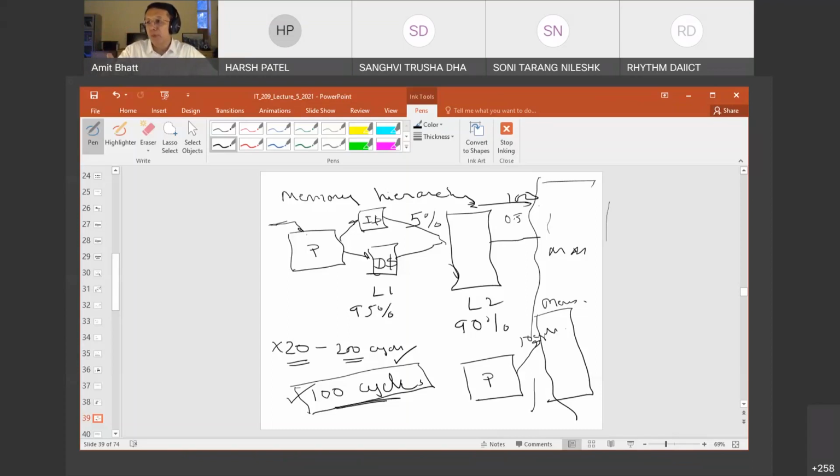But if the program is a known program, and the processor is also a simpler design, it doesn't have a superscalar processor like what we are going to study in a few lectures. So it is not a complicated thing. Real-time processors are simple processors because the premium is paid on knowing the actual execution time. Also, you have to give a hard deadline, so you don't make the structure complicated. You know which program is going to be executed on it. You know how you have written it. So then you can give a guarantee to the manufacturer.